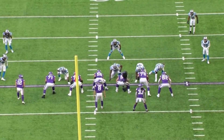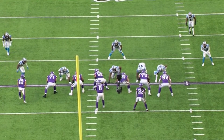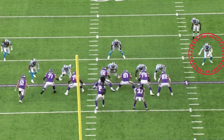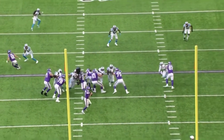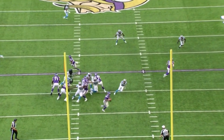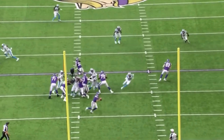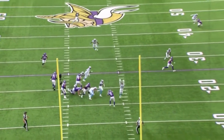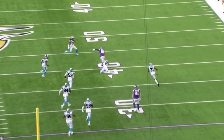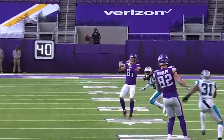Down 24-13, faced with third and 10 here in the fourth quarter. Watch 29 — that's Cornelder. He's going to come on this delayed blitz. He's coming right at Kirk Cousins. Up at the top, he's trying to get the ball to Beezy Johnson running this comeback route. Kirk Cousins has got to do everything he can to get as much mustard on it as possible to get the ball to Beezy Johnson on third and 10 — he picks up 17 yards. Huge play.